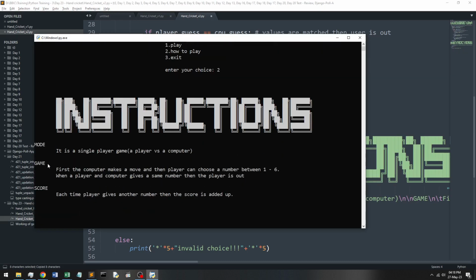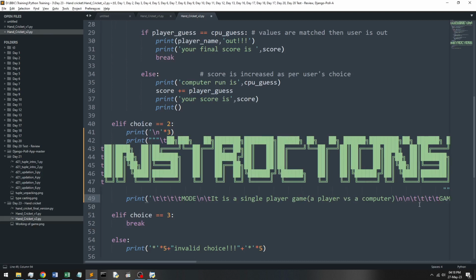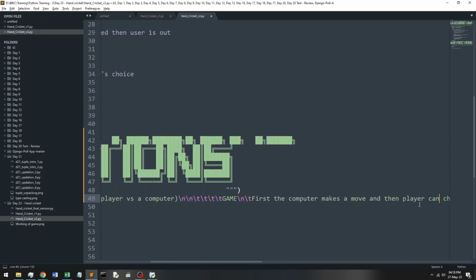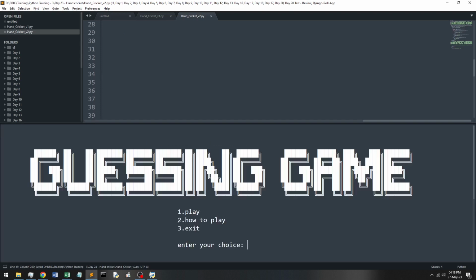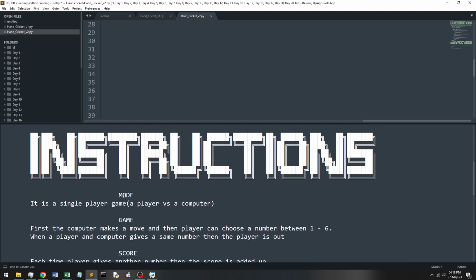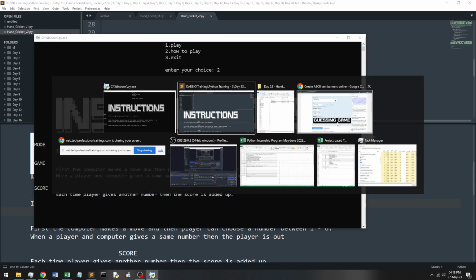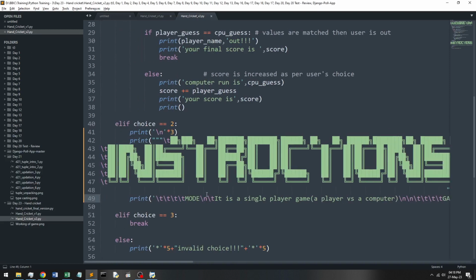And what else is to be pushed? Before game, before score. So before game and before score. Just using escape sequences for better alignment. Okay, so mode is coming. Below that, it's displaying something. If you want this to be moved, same procedure. Before it, wherever it comes, you should push the same. Here, over here, tab space.